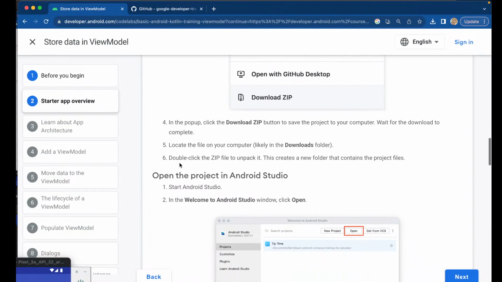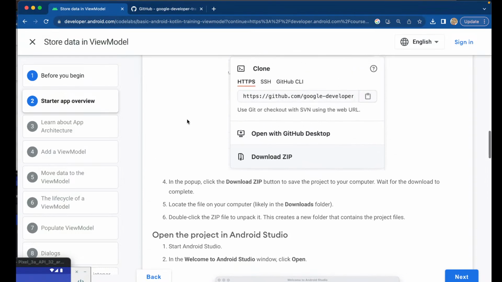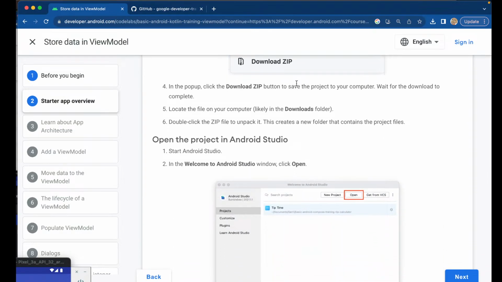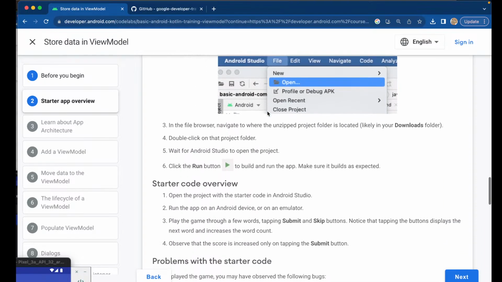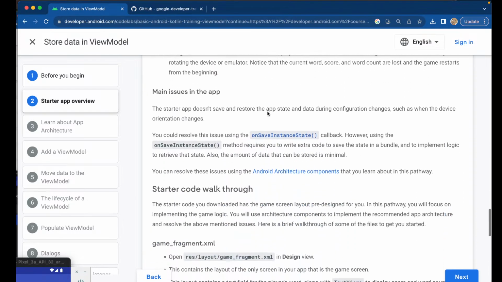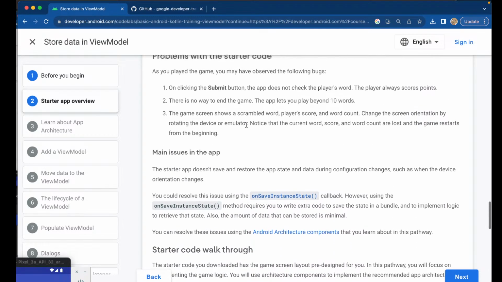In the pop-up, click the Download ZIP button to save the project, and then locate the file on your computer in the downloads, and this creates a new folder. And of course, open it in Android Studio and go ahead and play it.